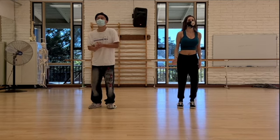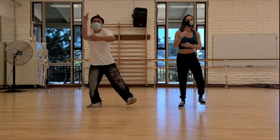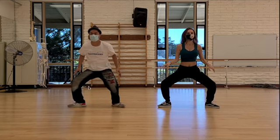So if you watch right here, look at the bottom leg. This is my left leg. You see how there's a hop right here? Annabelle, this is a clear picture right here. She's hopping as well, okay? That's the 1 and 2 and 3 and 4. On the and 4, you notice how the knees come together on and the knee goes apart on the 4. Okay, so if you didn't have that, go ahead and rewind it.